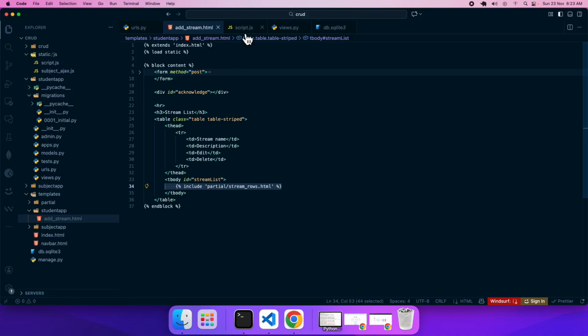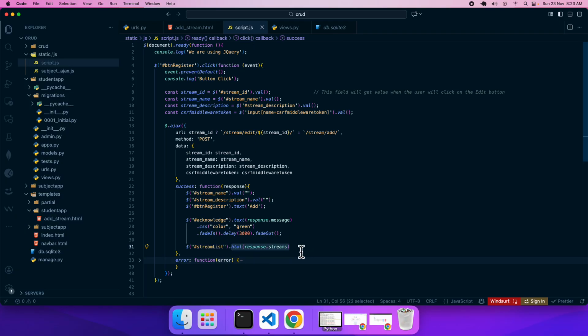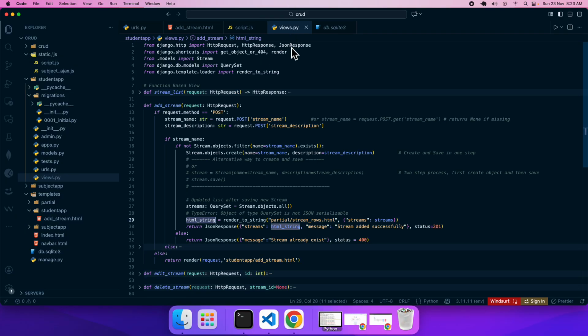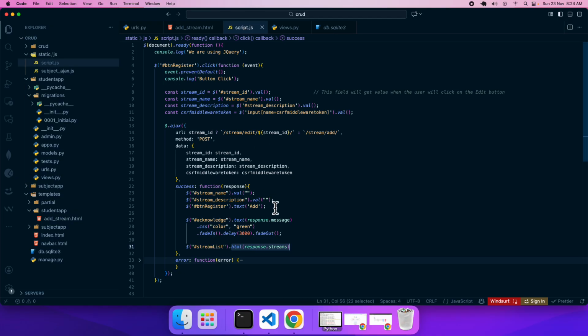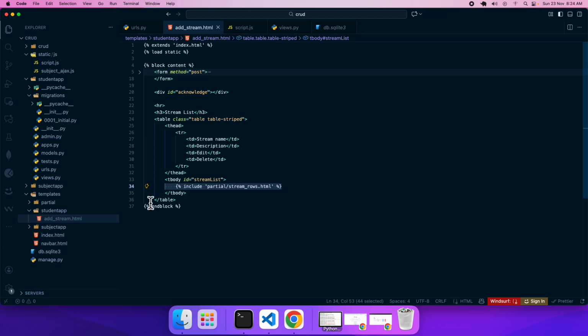I have just targeted this particular div, and .html will do what? You remember you were sending from here in the form of a string. So .html will receive that string, and then it will go for the reverse process. That means the string will be typecasted, you can say, to HTML so that we get those table rows, and finally those table rows will be rendered over here one by one. As you can see, this is a table tag, so we have to extract this. In my next video we are going to talk about how exactly this extraction process is happening.